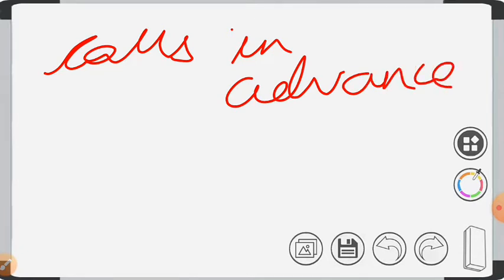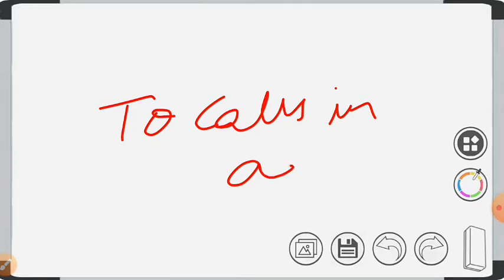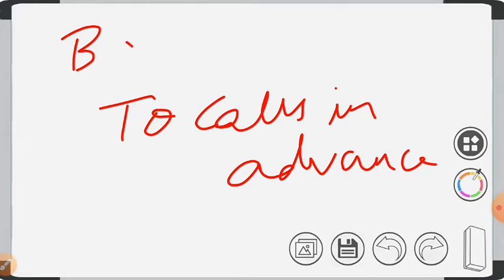So what is calls in advance? Shareholders may sometimes pay a part or whole of the future installments at the present day. Then such money is called calls in advance. So what would be the entry over here? Since we debit calls in arrears, we have to credit calls in advance. Credit calls in advance. Then you have to debit bank account, because we are the receiver.